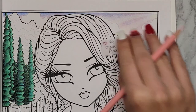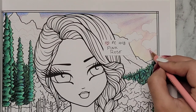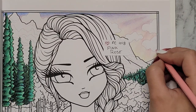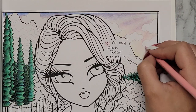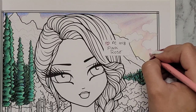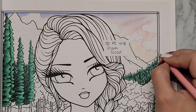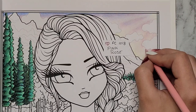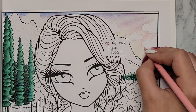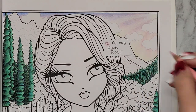We're gonna switch back to the pink rose. I wanna put a little bit of the pink rose in underneath this cloud on the normal sky part here and here. And then this is a sunbeam, so we don't wanna do that there, but we'll add a little bit on the normal sky here as well. And we're not gonna extend that shadow into the sunbeams, I don't think. Actually, let's do it just very, very lightly. You almost can't even notice it.